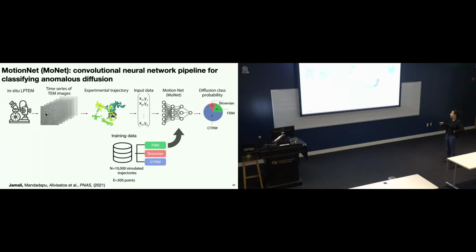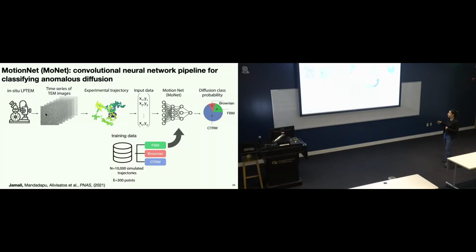It is trained on ideal stochastic processes, what you would expect for nanoparticles interacting with different sorts of environments. The simplest is Brownian motion, which we all know about. But if there is heterogeneity in the system, then you start to see other types of motion, including continuous time random walk, where the particle interacts with potential wells, which could be a polymer environment that has certain affinity with the particle, or fractional Brownian motion, another type of stochastic motion, which occurs when you have very slow diffusion in a viscoelastic medium. So we simulated tens of thousands of trajectories and trained the neural network on these, knowing the ground truth behavior.